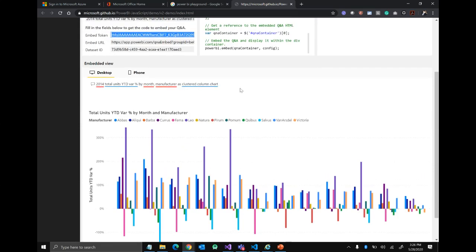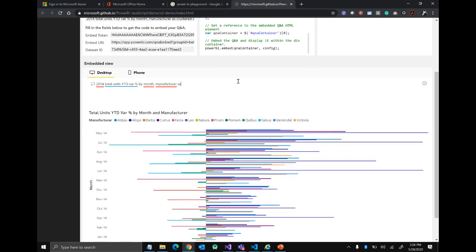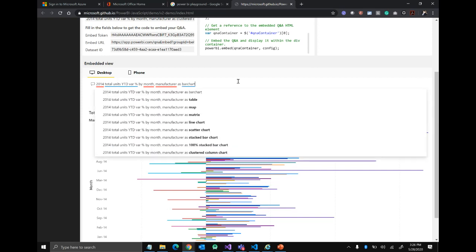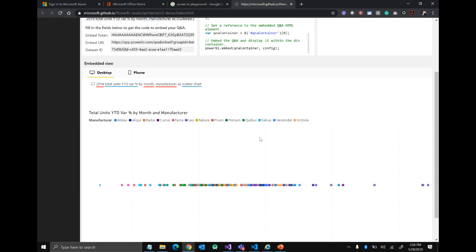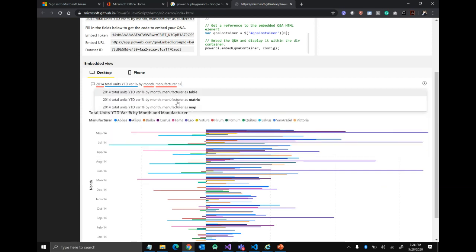So you can see that it's predefined here. We can do the column chart. In fact, I can look into other types of chart. I can ask questions about my data in the manner I want. Let's say bar chart, or I can say table, heat map, line chart, scatter chart. I can define predefined questions as well in order to improve performance and help users understand much more clearly. I can also use multiple language versions and multiple other things.